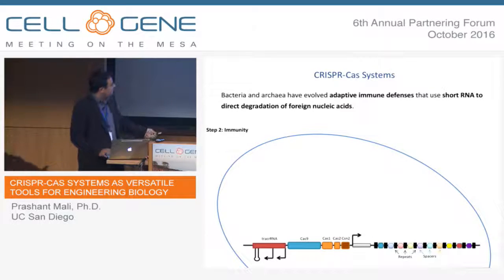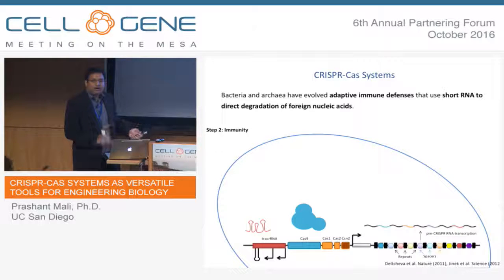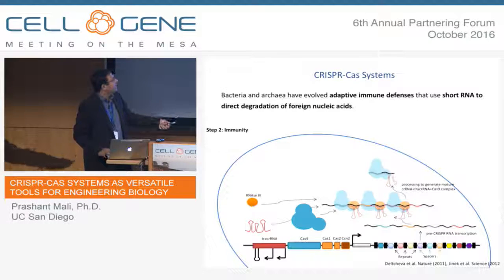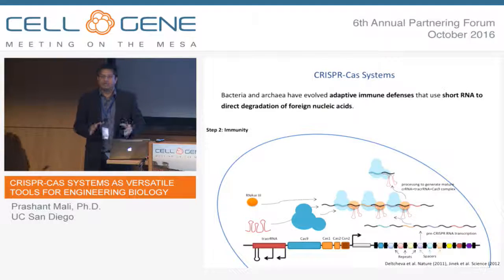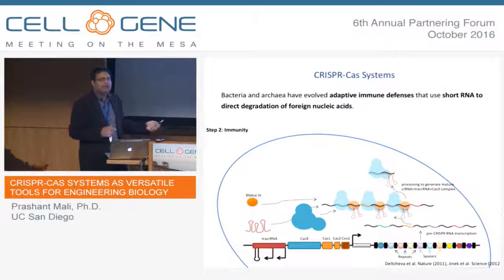The way this occurs is that this repeat spacer region first gets transcribed into a pre-CRISPR RNA. This pre-CRISPR RNA, in turn, gets processed by a large protein, Cas9, and a small RNA referred to as the tracer RNA, which complex themselves onto this pre-CRISPR RNA to give rise to the final functional surveillance unit of the CRISPR-Cas systems. This surveillance unit fundamentally comprises the large protein Cas9 and the CRISPR RNA and the tracer RNA in hybrid with each other.